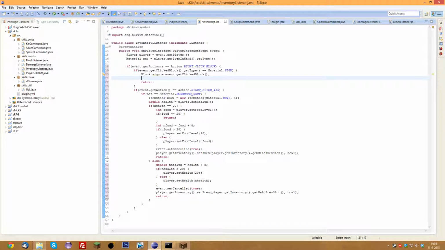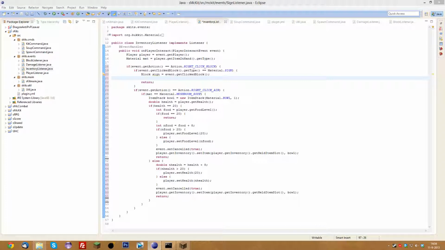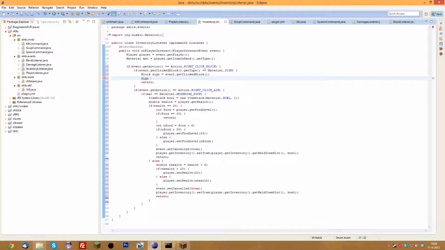Now we need to actually make the sign. So do Sign s, where Sign is an actual thing in the Bukkit code, and then we'll do sign.getState. There we go.